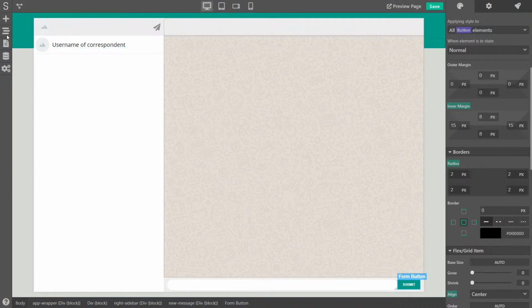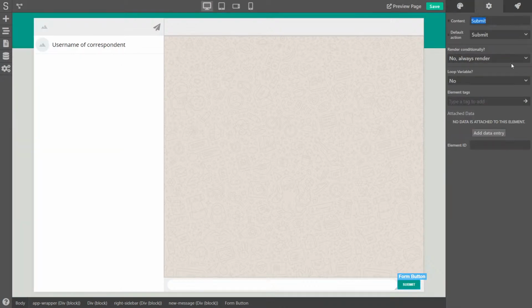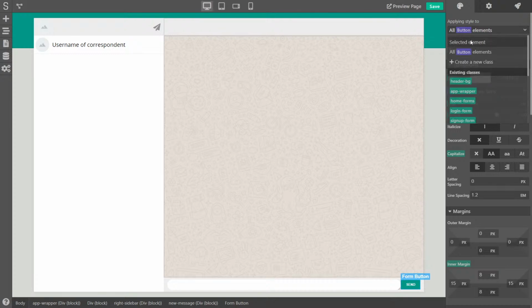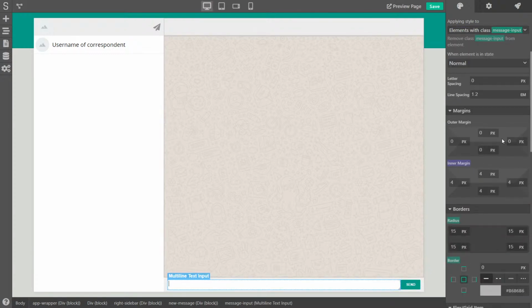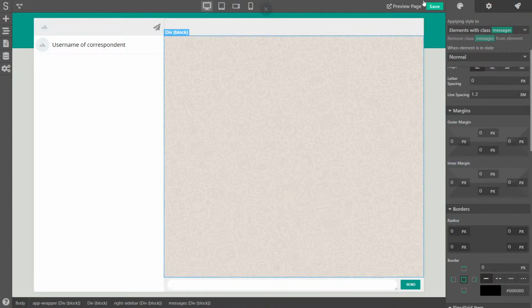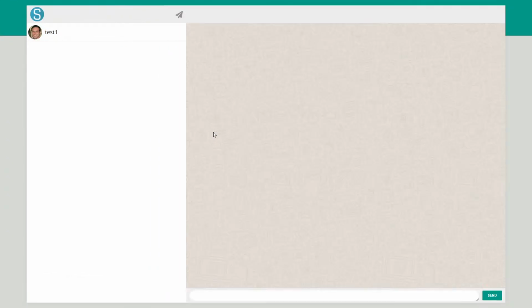So let's remove this button. Or yeah, we can keep it as a button for now. So send, and we can add a margin maybe on this element. Perfect. Alright, we can save. Let's see so far what we have. Alright, so we have this, we have the button, everything looks great.